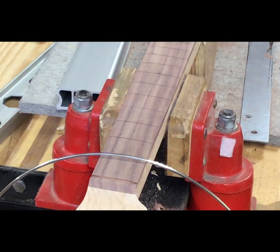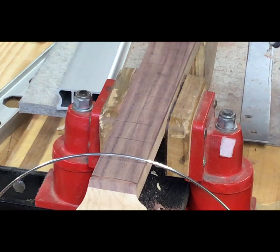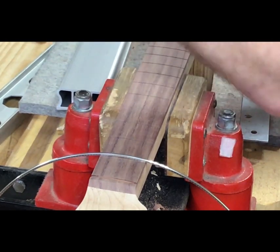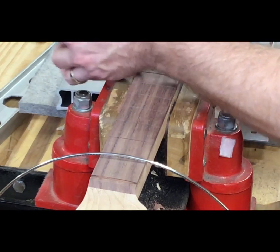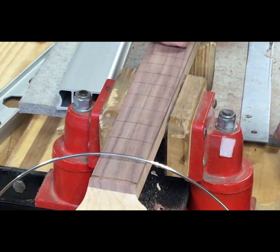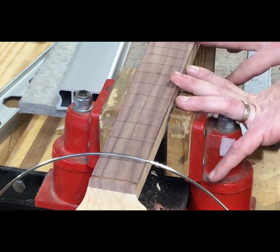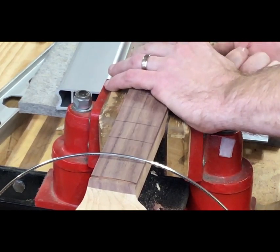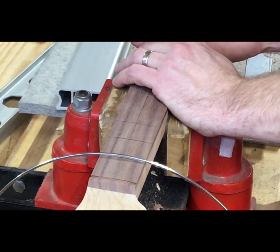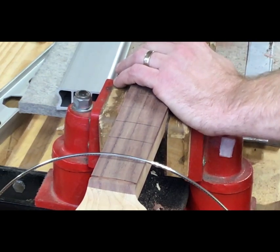What you would do is take a little Dremel tool with a round head and make a little bitty notch on the side of the fret. Then take a punch — like a nail set, the kind you'd use for finishing nails — seat it in that little hole to keep it from sliding off, tap it with a hammer, and it'll start to move and slide over. Once it gets out far enough, grab it with pliers, put your finger on it to push down, and pull it out. Then you can fret it from the top — that way the next person won't end up messing up the board.